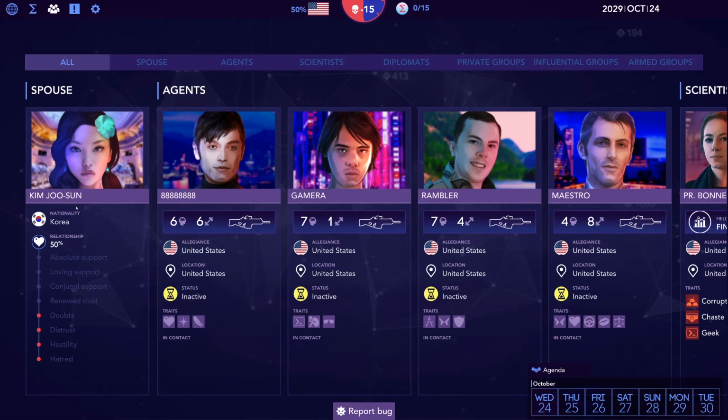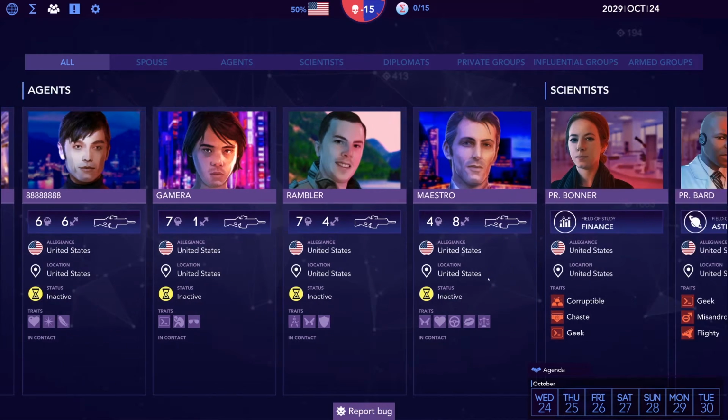First, we have our spouse here. We can see our relationship with her is 50%. Ideally, we want to get up to 100%. But it can also go down to complete hatred, interestingly enough. After that, we have our 4 agents, 1, 2, 3, 4.